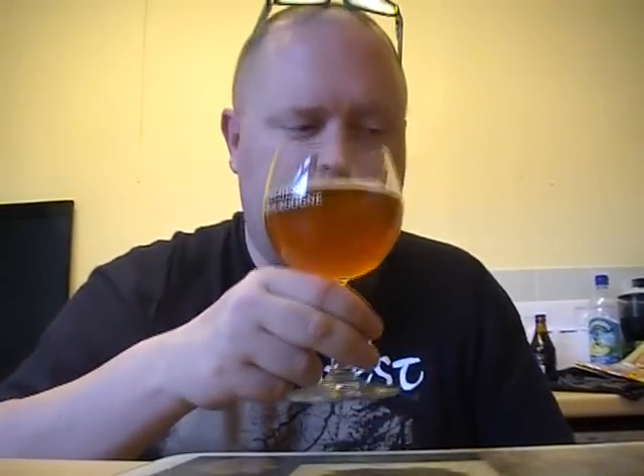Let's give it one more gulp and see if I can get any more flavours. Getting a slight almost cider smell on that now that I've gone sort of halfway down, but the flavours are just totally different to the smell. The more you drink it, the lighter it gets as well. The alcohol just disappears — I can't taste any alcohol. All I'm tasting now is a very light, fruity beer. That is really nice stuff.